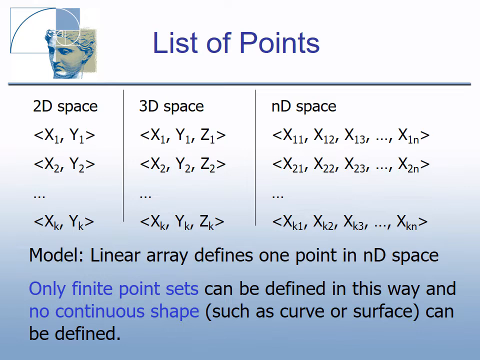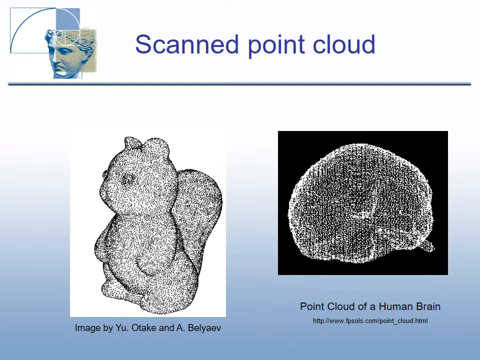Lists of points became popular with introduction of 3D scanners, lasers and others, generating point clouds on the object surface. These clouds serve as input data for object geometry reconstruction in different forms. By hand, we can introduce only a short set of points. Now, look please at this human brain and a squirrel, scanned by a laser scanner. Of course, it's also a finite list of points, but the number can be million points, which then help to increase the precision of the shape interpolation.